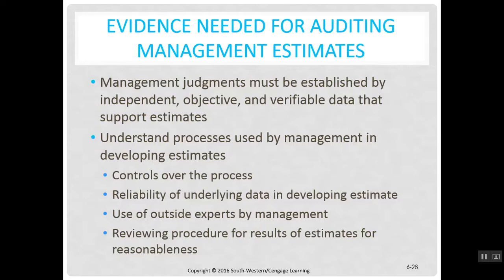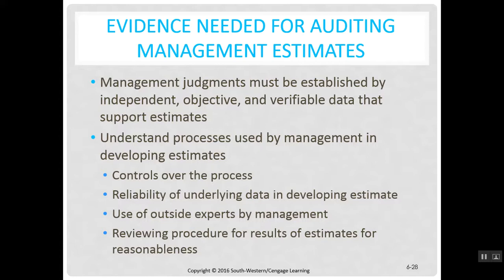So one of the things that you'll be auditing if you go into audit is management estimates. Management estimate typically refers to management judgments, such as bonus compensation. That's the easiest one that comes to mind. They don't know the actual amount that's going to be paid out until the books are closed. So they're making an estimate about their incentive compensation for the year.